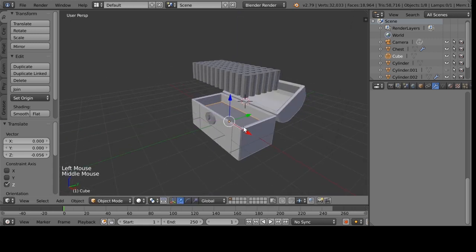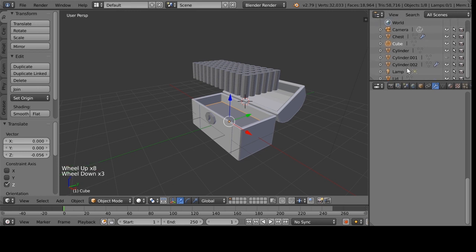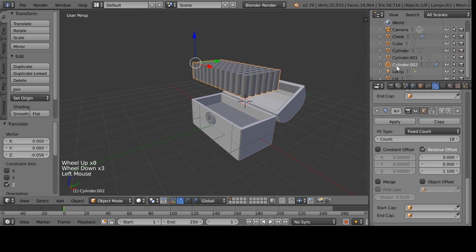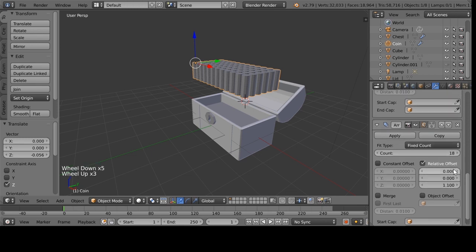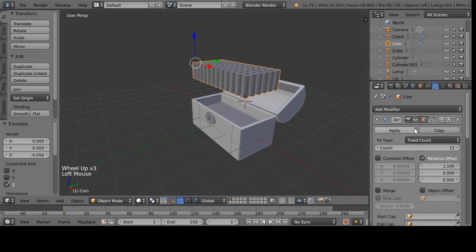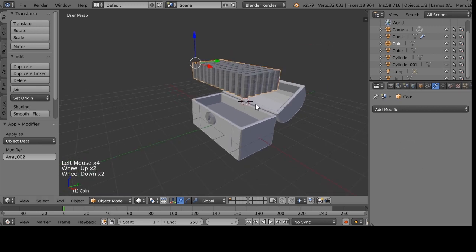Okay, so back to our coin array, and you can see that it's this guy. I'm going to go ahead and name him coin just to be a little more clear. But what you're going to do is go in there and apply all of these arrays. So now all of these arrays are applied.